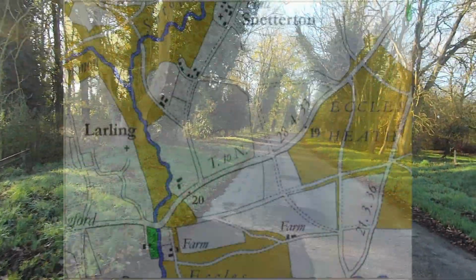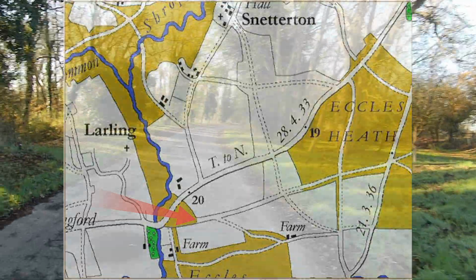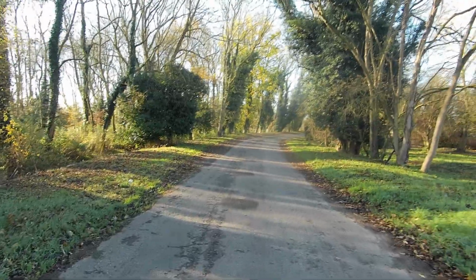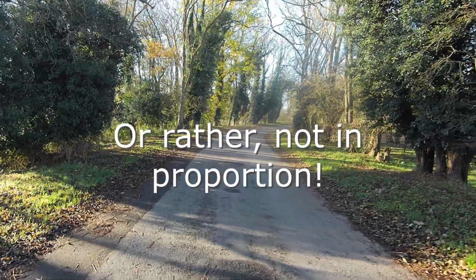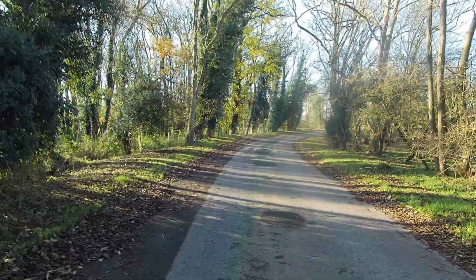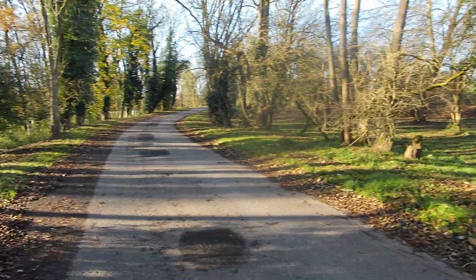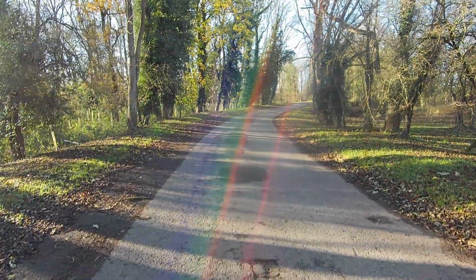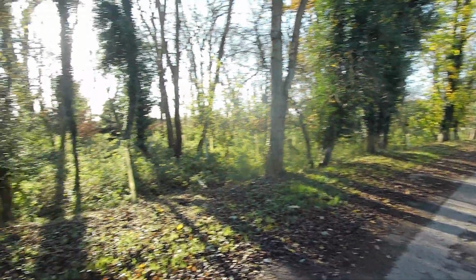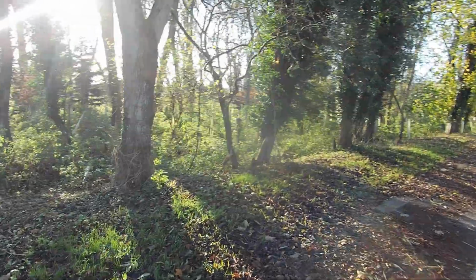Yeah, so that is also on Faden's map, but obviously the roads aren't named on there, so it's quite difficult to actually interpret Faden's map, because although it's supposed to be to scale, it's not. Not entirely to scale. I wonder, I'm trying to think whether this was actually even part of the original A11 and it was then moved over to that piece and then over again to the Dill piece, because this piece of road has got cat's eyes and it's quite a wide piece of road for a country lane. Yeah, so the other end of Fen Lane would have come out somewhere along here, as far as I can make out.